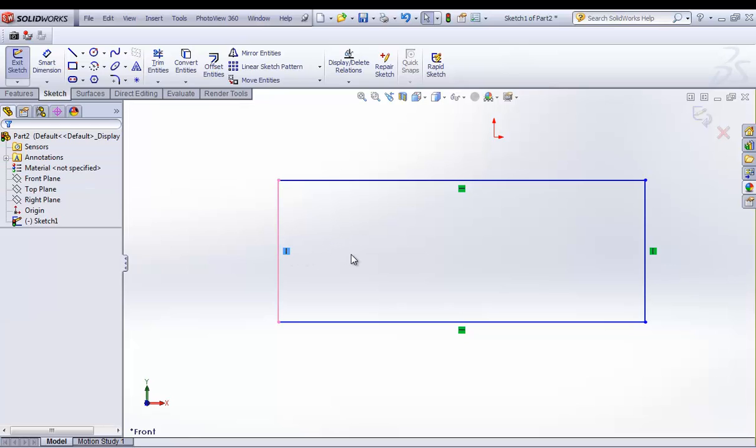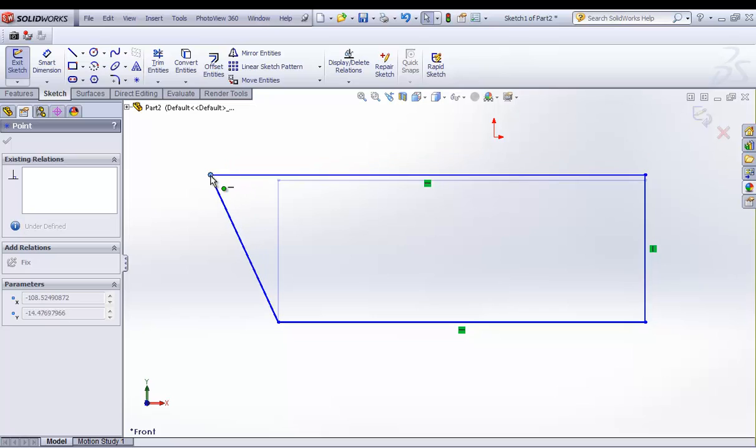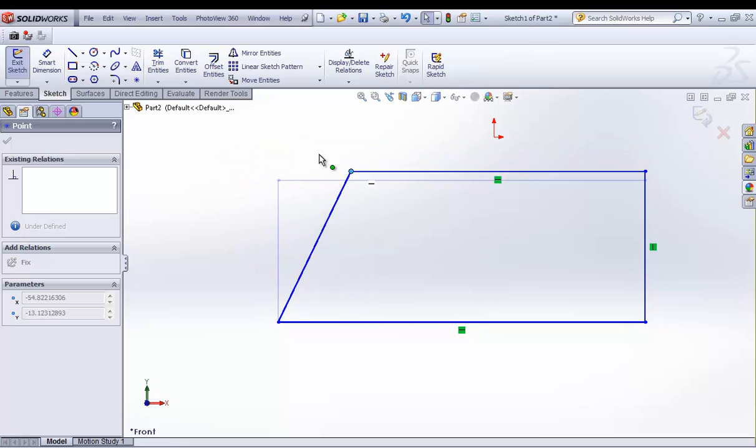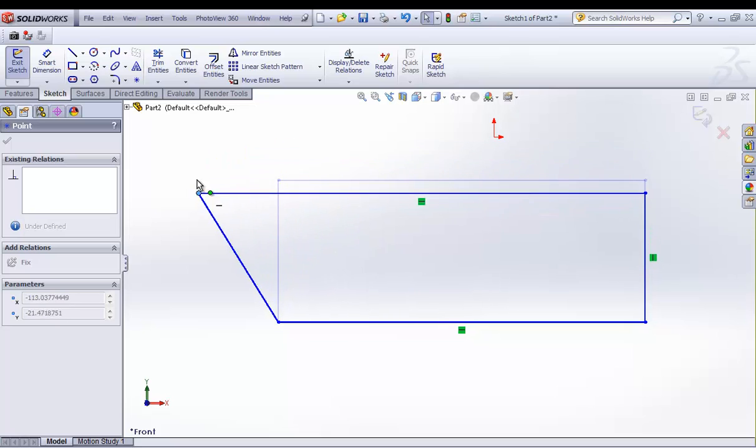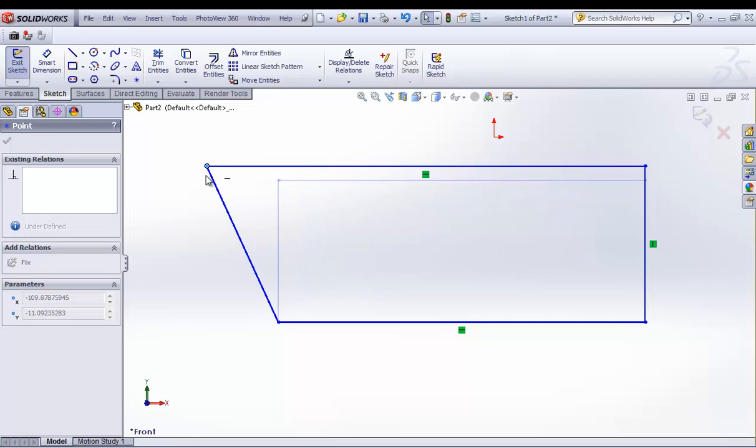So if I select this relationship or constraint, and delete it from the keyboard, let's see what happens if I try and grab that. Right, it moves in that way. So we are introducing complexity in the system now. Let's just leave it at that.